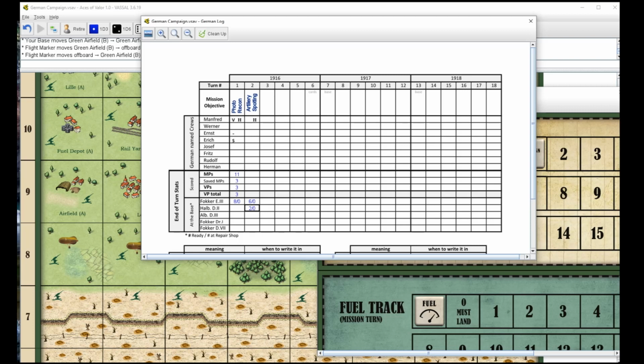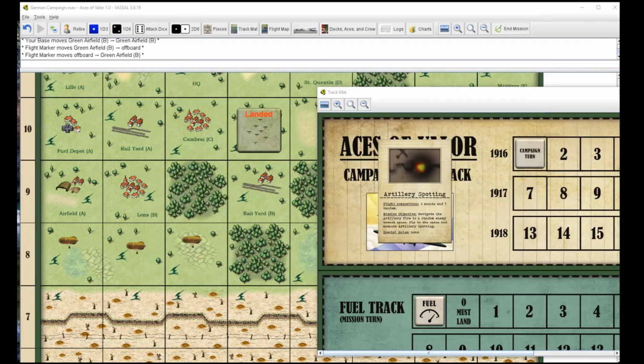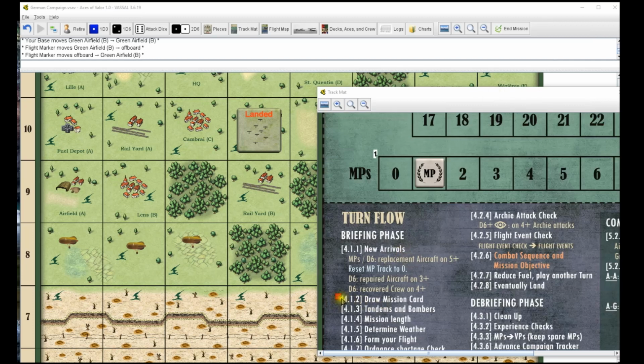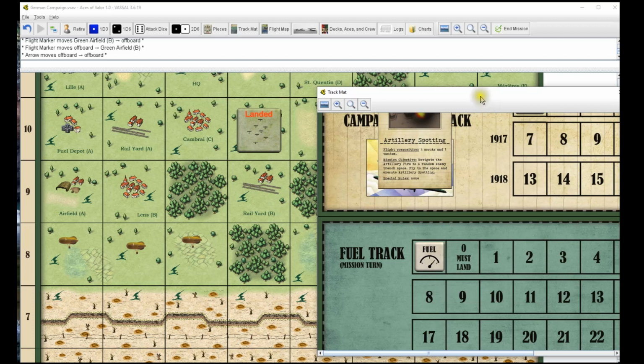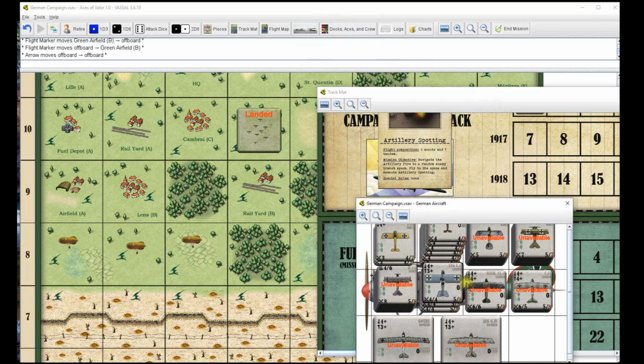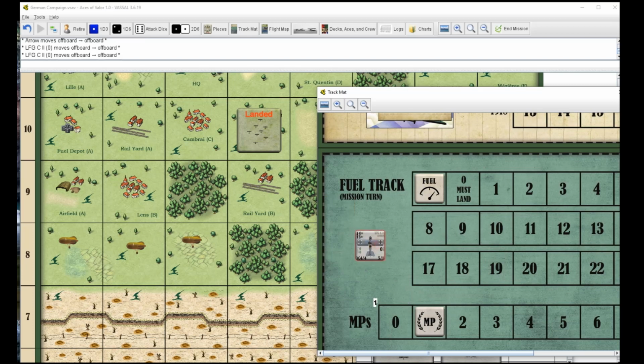All right. So let's read our card. Get our act together here. Tandems and bombers. Let's see what we need here. 4 scouts and 1 tandem. Navigate the artillery fire to a random enemy trench space. Fly from this to the space and execute artillery spotting. Special rules are none, so we need 1 tandem. And the only tandem we still have available is the Roland. And we're going to put him out on our flight.